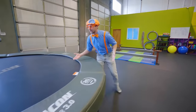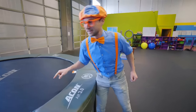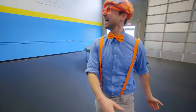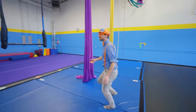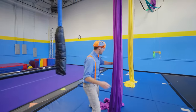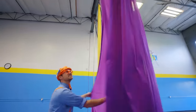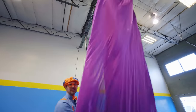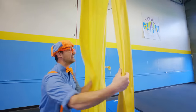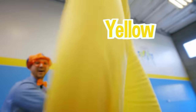Wow, a trampoline. These are so bouncy. I really want to jump on this, but I probably shouldn't until I warm up and stretch. Whoa, look at this. Looks like a bar that you can hang on. Oh, an aerial fabric. Wow, what color is this? Yeah, this is the color purple. Oh, and over here, another one. This is the color yellow.